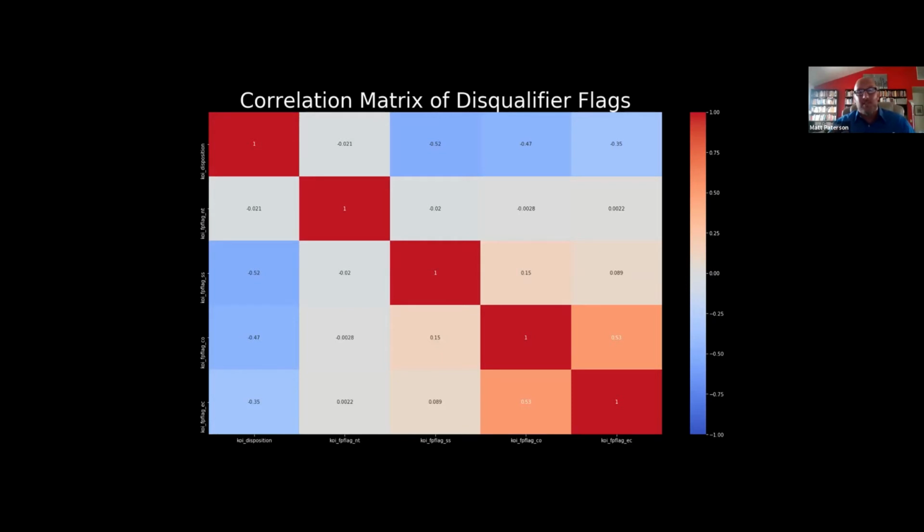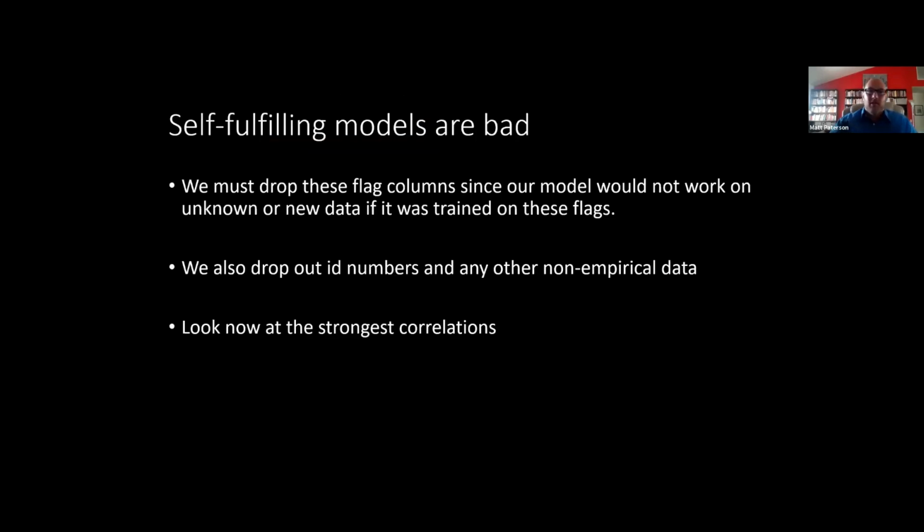Now, what's interesting, or I guess obvious, is that each of these flags were created by the NASA scientists as a way to disqualify the planets. So if they decided that there was a reason for this to not be an exoplanet, they gave it points, so there was a numerical value associated with it. So essentially, these are useless in the idea of making a model, because a self-fulfilling model is just bad. You can't create a predictive model and use inputs that are predictive disqualifiers to the same classification. So I've gone ahead and dropped all of those flags out.